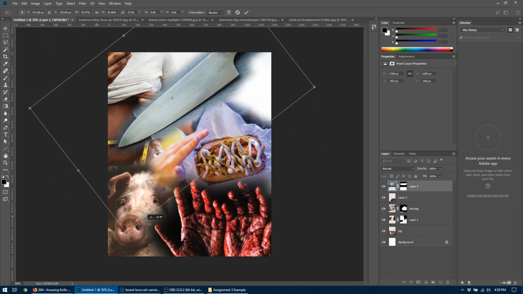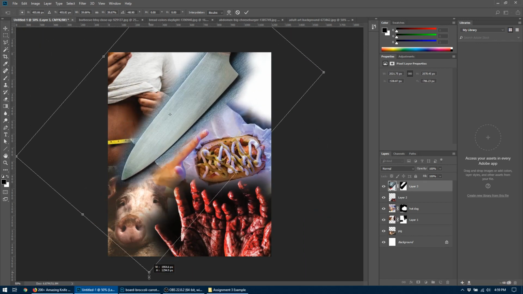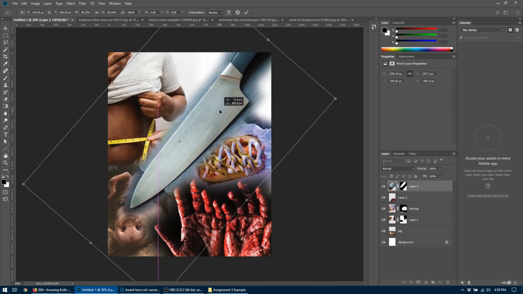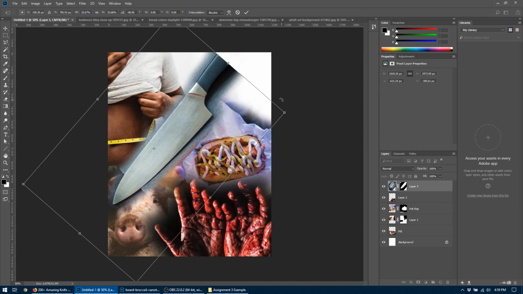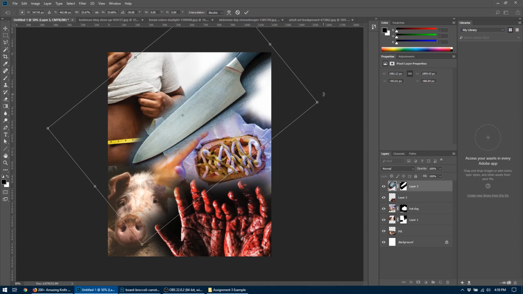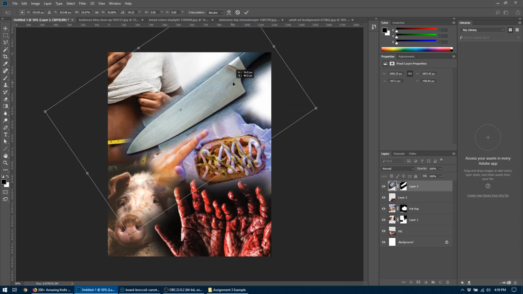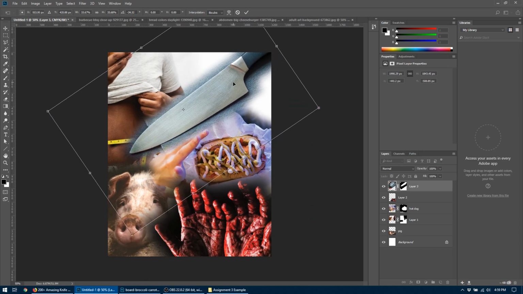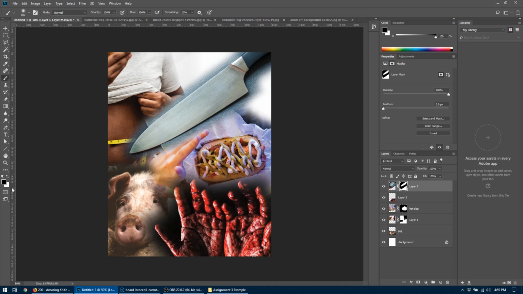Now I'm going to rotate it a little bit. Kind of make it look sinister. Cut the man instead of the pig. That's what we want. All right. So it looks kind of weird with this gray. I'm going to click on the mask.